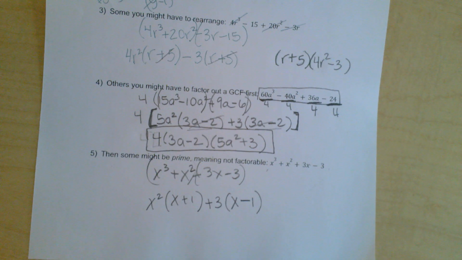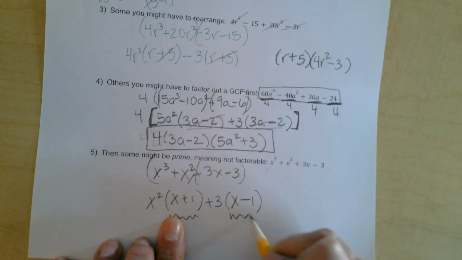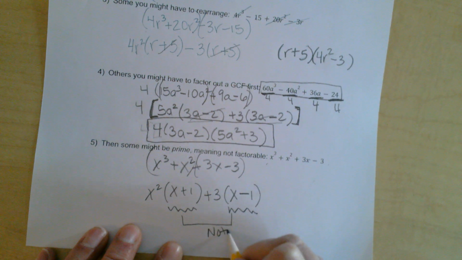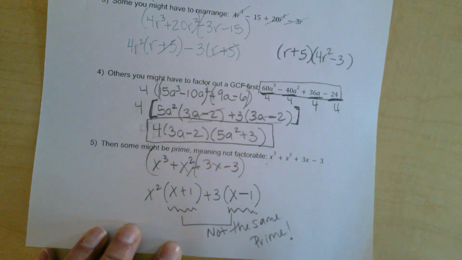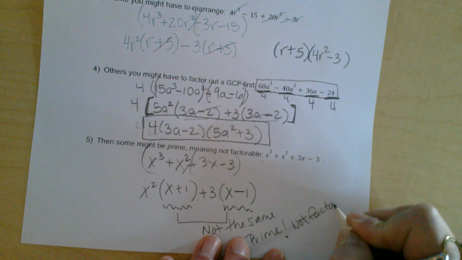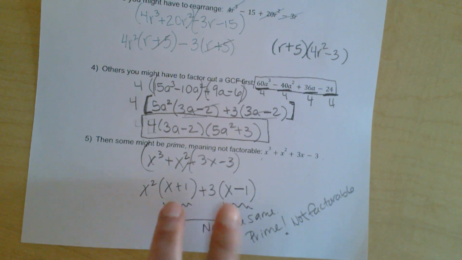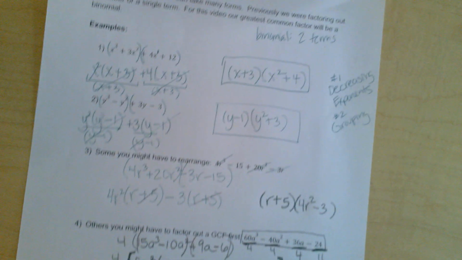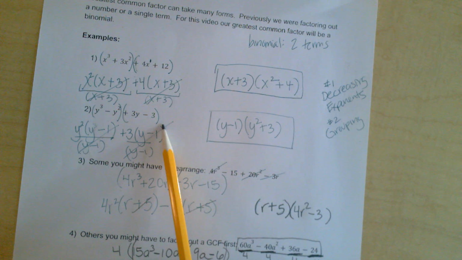So what do you notice here? You're noticing that this factor and this factor should be the same. These are not the same, which means that it's prime and it can't be factored any further. So just be careful. If these are different, don't automatically go to say, oh, they're not factorable. If these are different, just like I made the mistake up here, I was like, ooh, something's wrong. Make sure you didn't make a mistake first.